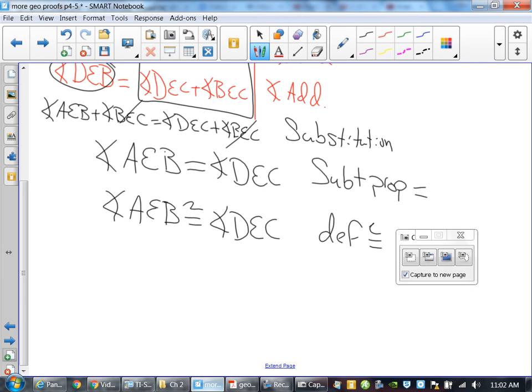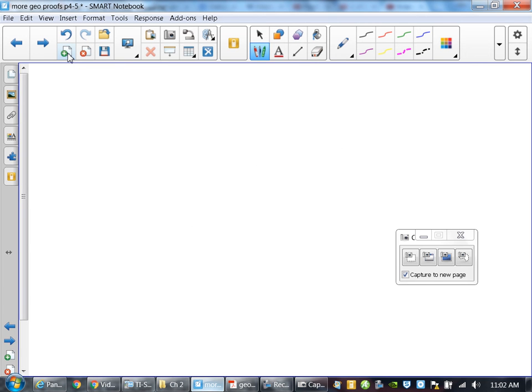So on this sheet here that I gave you guys, what I'd like you guys to do are the first 6. Here you go, guys. What I'd like you to do, come on guys, I don't have much time here. I want to show you a couple of tricks. So the segment and angle proof sheet, I want you to go 1 through 6.